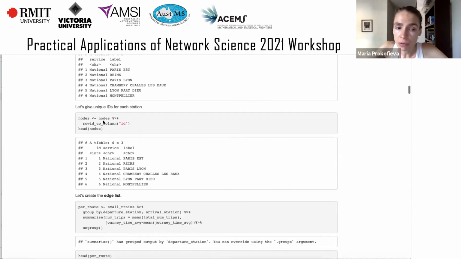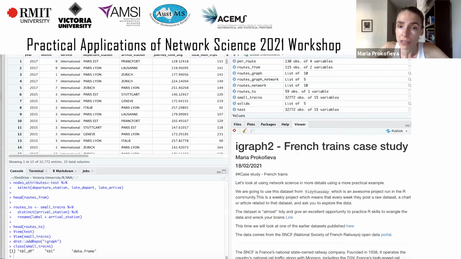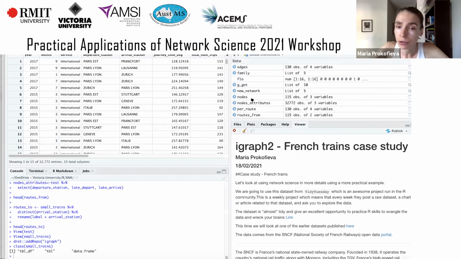I'm creating the nodes object over here with all the steps when I create my node list. The easiest check for you would be to have a look at your environment and see that you actually have your nodes variable over there. Those people who have issues, can you just talk to me? We need to create the graph because otherwise we won't be able to do visualization.